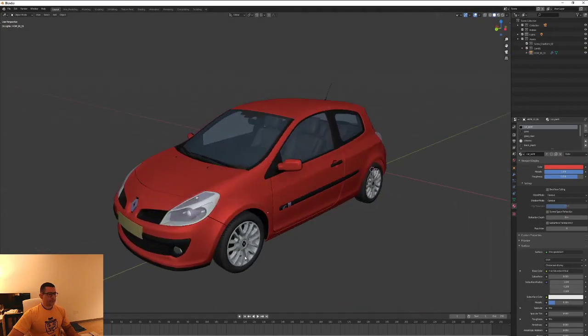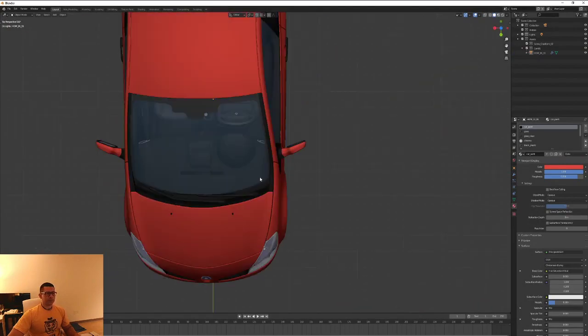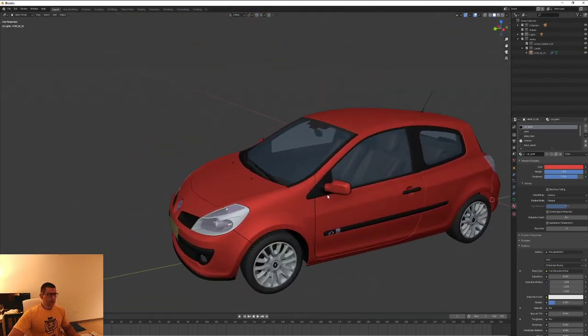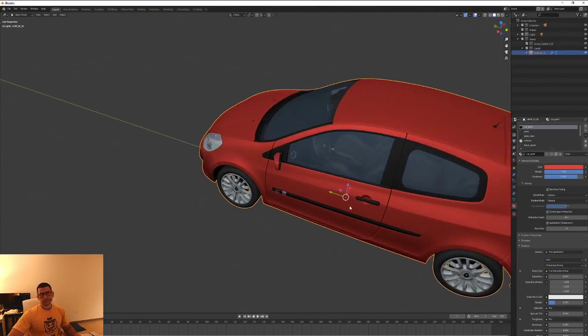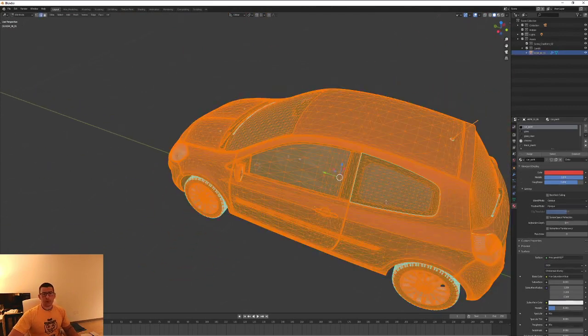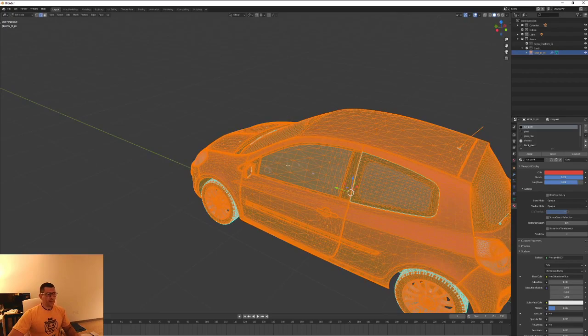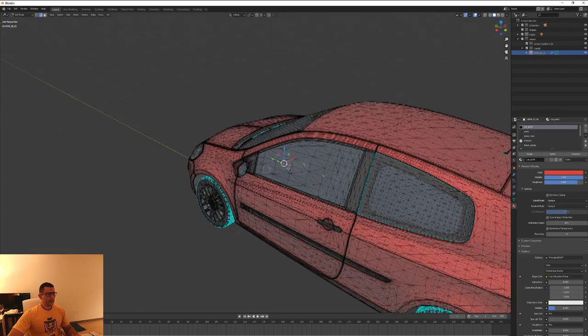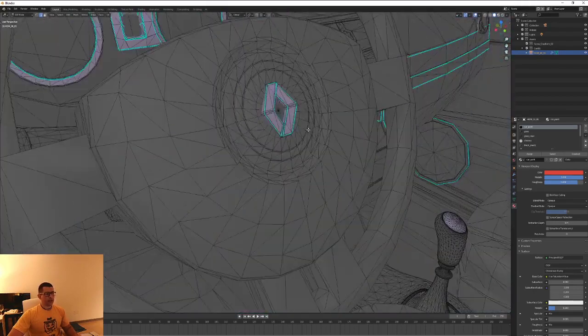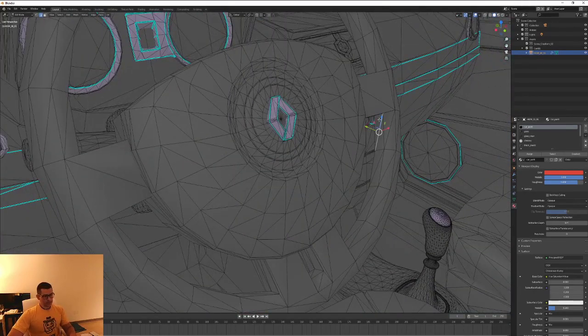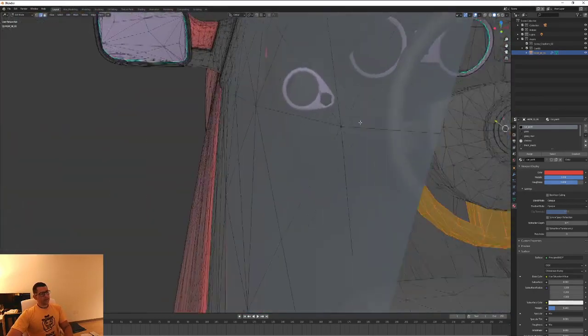This is the guy. It's the same car in Blender. So basically the work is more or less the same. If you want to select this guy here, for example, you have to go inside and then you select here. The same thing.